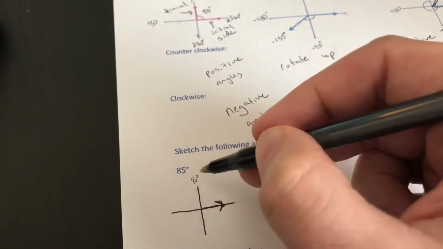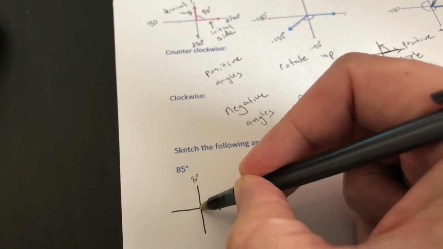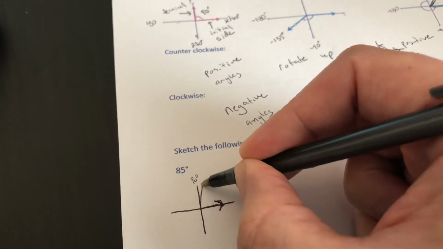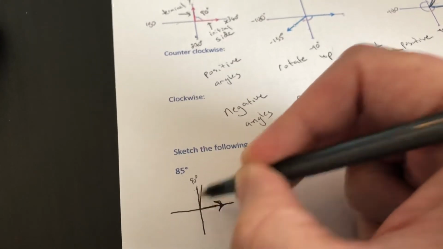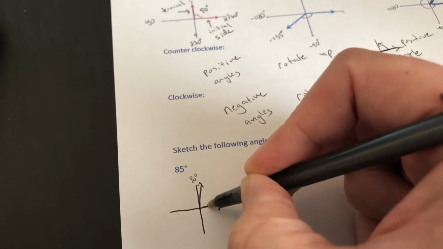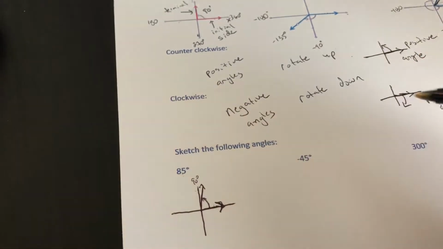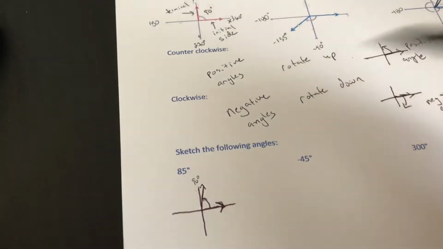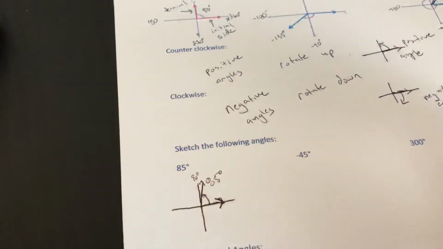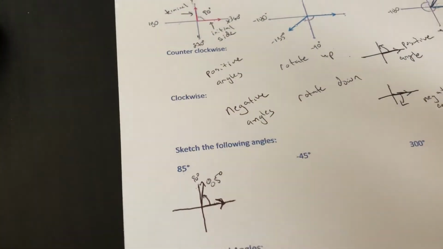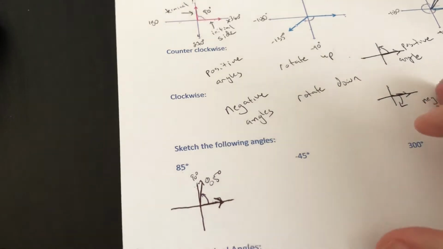It's going to be way closer to 90. So when I draw my terminal side, it's going to be very, very close to 90. So it's going to be something like this, not perfect. Okay, and I rotated up, a positive rotation. So this would be a diagram of a 90 degree or an 85 degree rotation. Okay, almost reaching that 90 degree rotation, but not quite there.